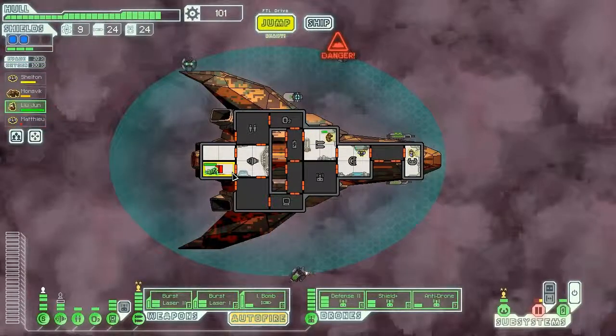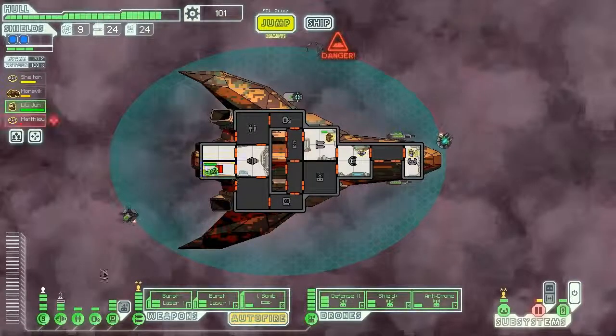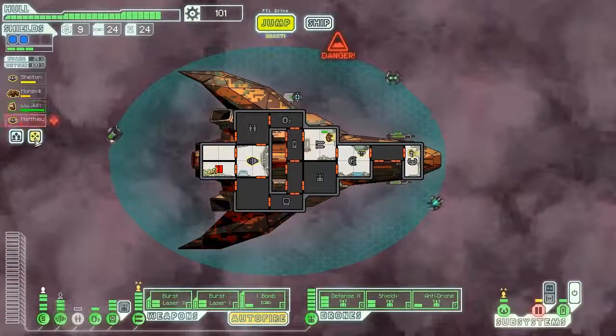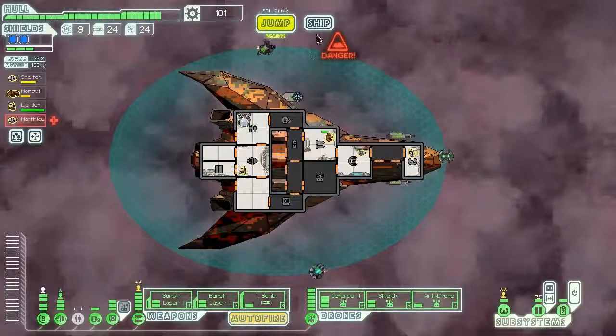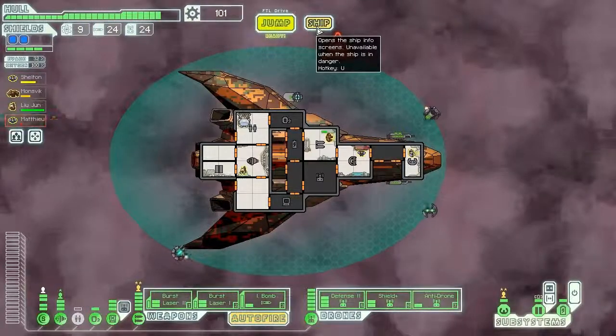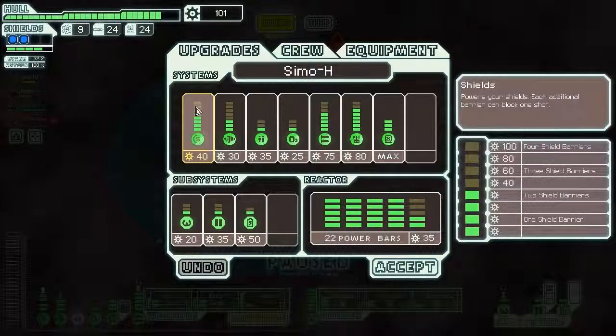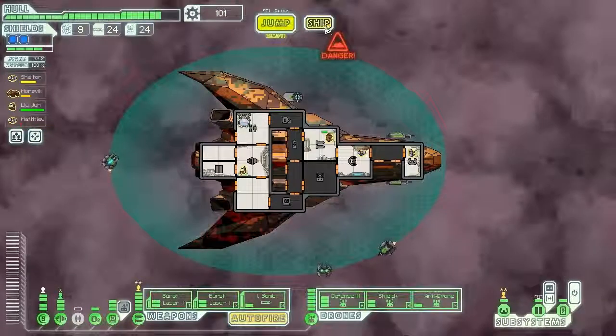The defensive capabilities on this ship are out of control right now. The setup is kind of ridiculous. Okay, 170 for shields, that's what I'm saving for right now.